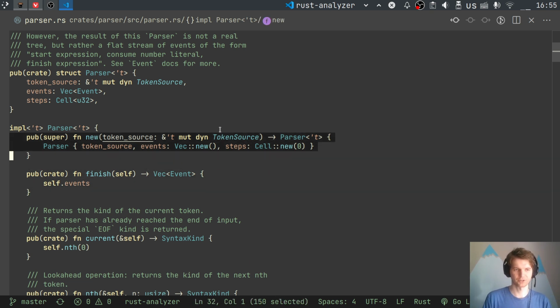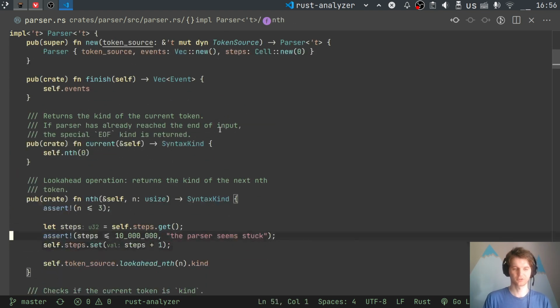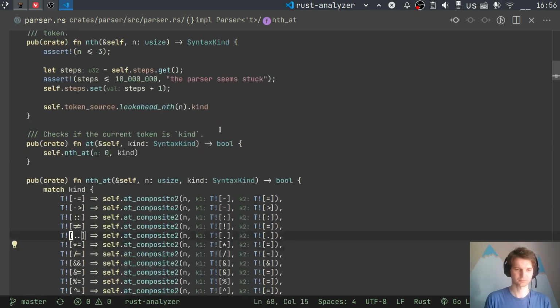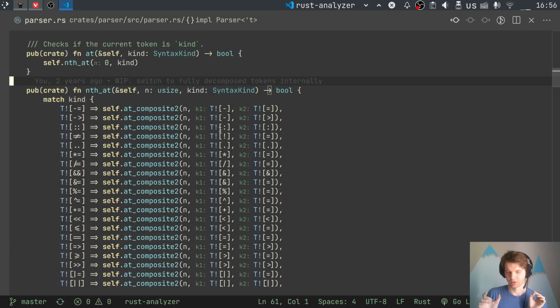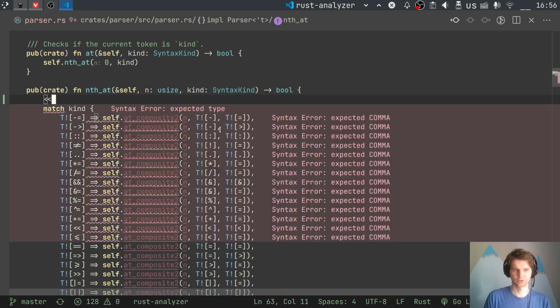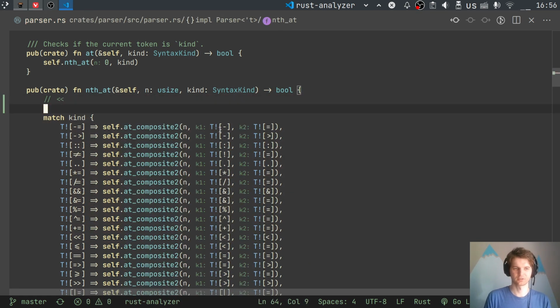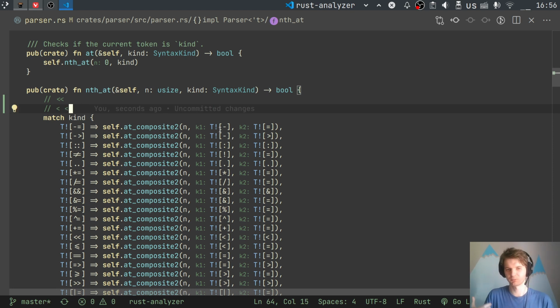So we create a parser, and the result of a parser is a sequence of events. During parsing, you can expect the current token. You can inspect a token with a lookahead, and lookahead is constant bounded. You can conveniently check if a token is a specific kind of token. In Rust, there is this complication that the lexer produces this token as two separate tokens with an extra flag that there is no whitespace between them.